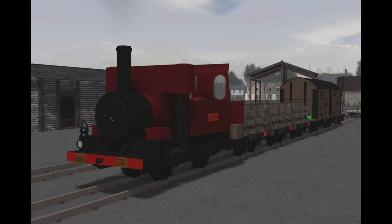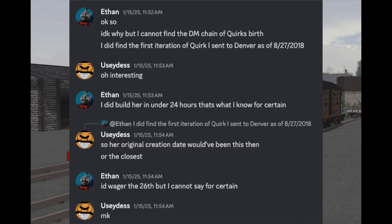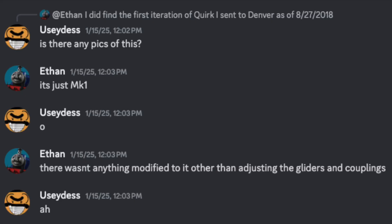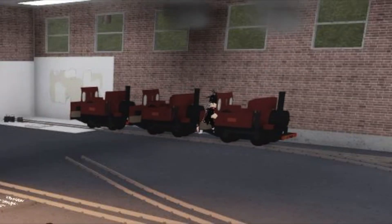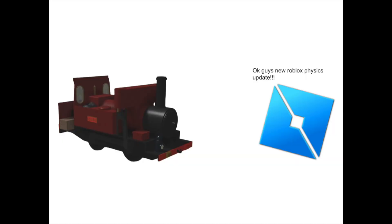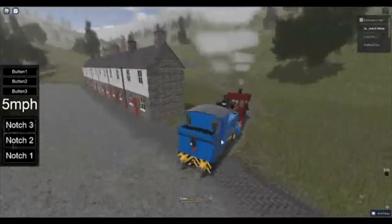Quirk's life would begin quite suddenly as she was built in a mere eight hours on either the 26th or 27th of August 2018. No development shots of her exist, but according to Ethan, the model didn't change much at all until release besides adjusting the gliders and couplers. Quirk would be officially released into the game on December 9th, 2018, which was also the official launch day for Wales. Quirk's model would be relatively unchanged after this; however, physics updates to the Roblox engine would cause her to become significantly weaker than normal, causing her to not be able to run long trains.